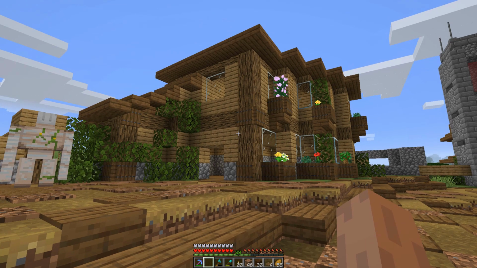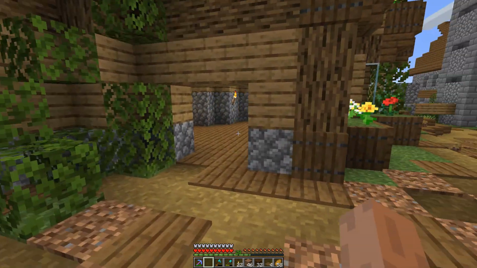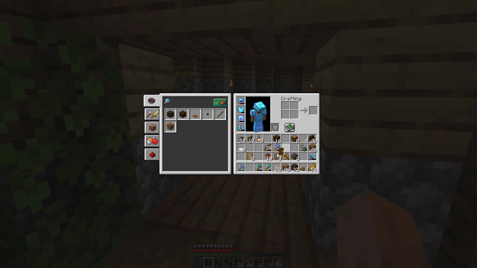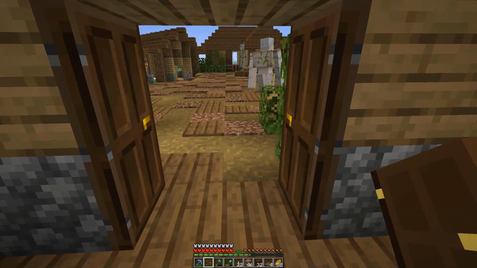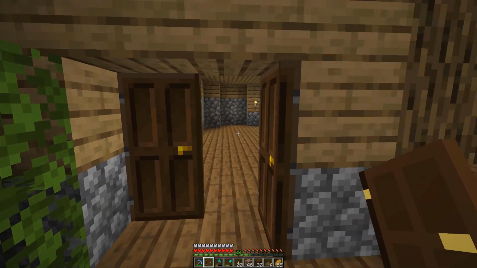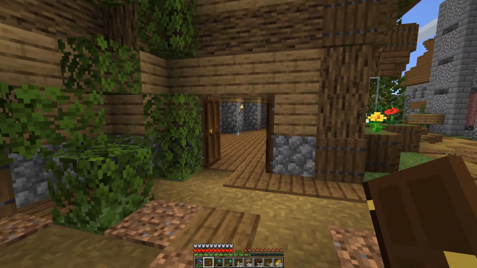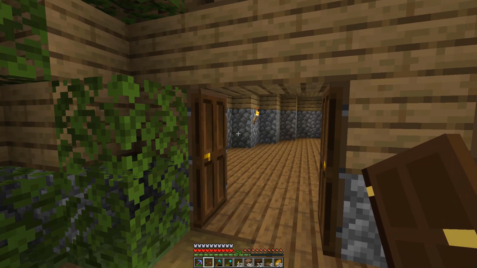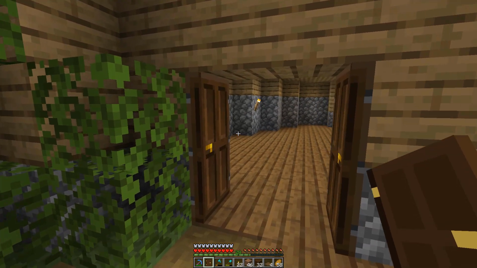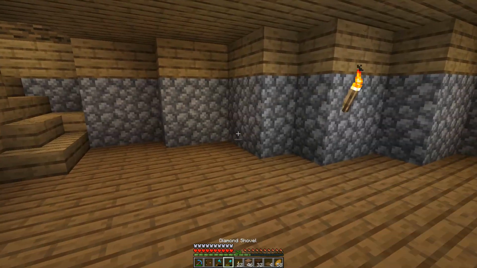Okay, let's start on the inside of the building. First up, I want to add these dark oak doors in the front of the building, because in my opinion these dark oak doors look the best out of all the wooden doors, and I think because it's a tavern and inn, they would want the place to look good for travelers, so they would want to stay here overnight.